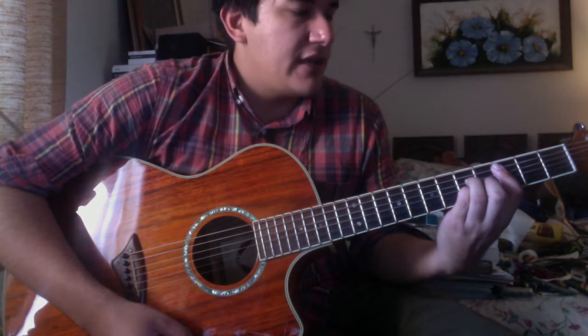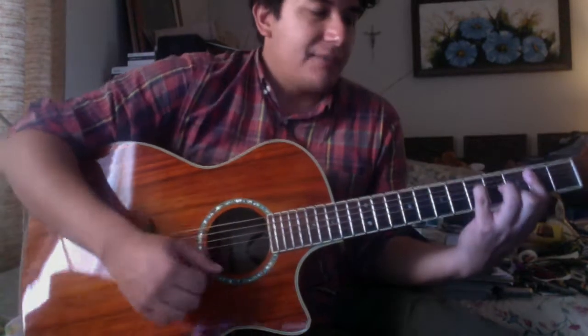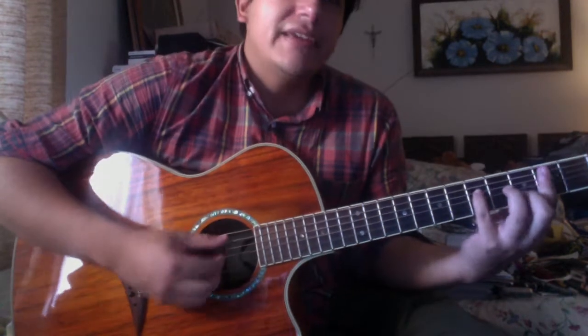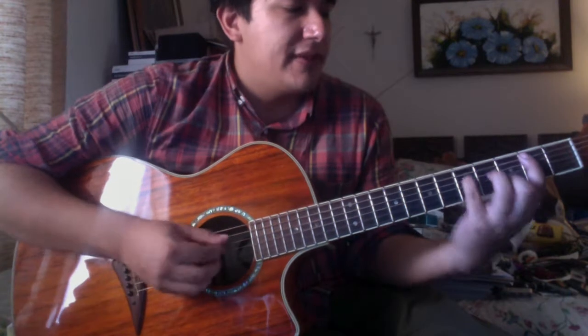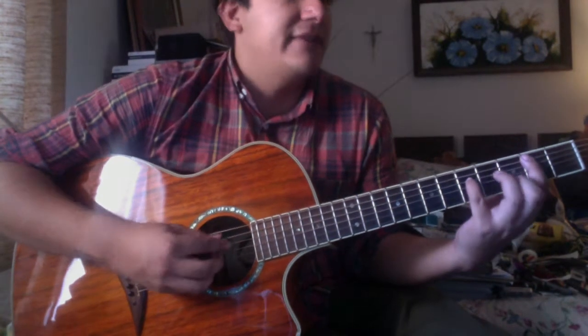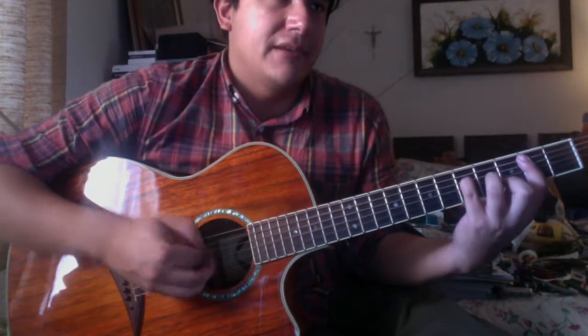That's the chord. And then we move over to this chord, which is kind of like a passing chord. It's a very pretty chord. I like it. And it's like a B minor with the minor 6 emphasized, so B minor 6 maybe. I don't know. I'm just making up names for chords at this point.